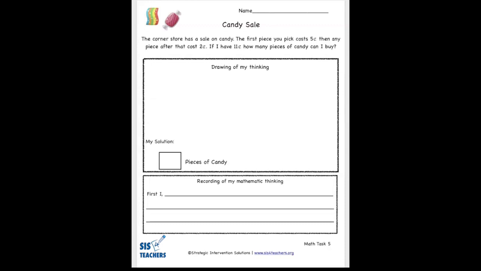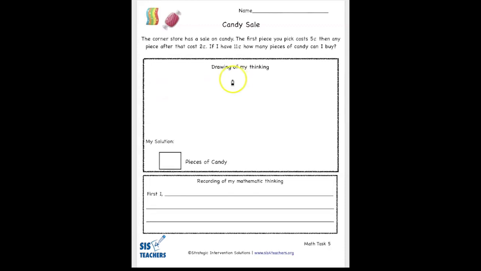You also could do this up a little bit higher for second graders, saying that you walk into the candy store with 20 cents in your pocket. And maybe the scenario is one piece costs 5 cents and the others cost 3. How many pieces could you have? You could also do it where you'd have money left over. Really, the options to differentiate tasks are really limitless based on the student that you're working with.